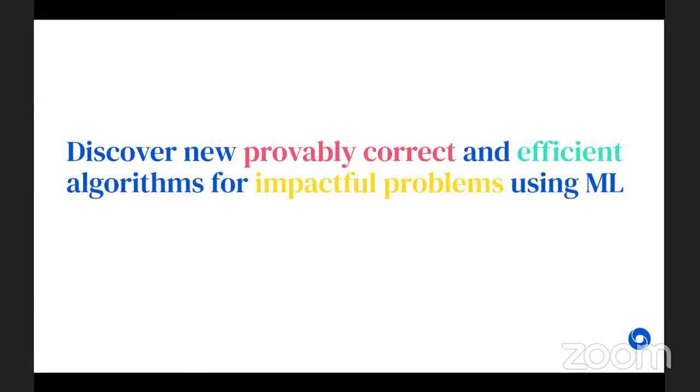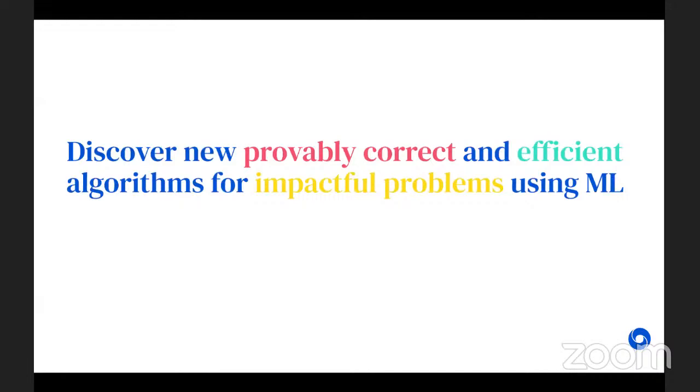And why did we focus on this question? Because if we're able to design new algorithms with machine learning that are able to improve on existing algorithms, then the potential can be just huge, right? Because these algorithms are used everywhere. So from your smartphone to many other applications, if you're able to improve these algorithms, then that has a huge impact. Now, obviously, it's not an easy challenge, right?